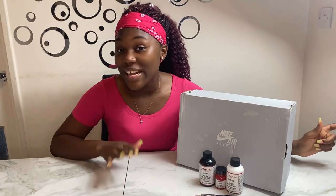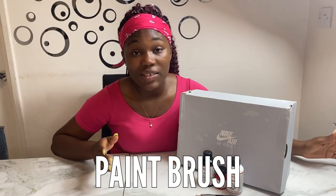Hello everybody and welcome back to EMA Shoes. It's your girl Emma and I've brought you another Air Force One custom. I'm going to be recreating a look with only three colours and a paintbrush. I've seen people do this on Instagram and YouTube using stencils and an airbrush, but I've decided to do a more traditional technique and go with a paintbrush instead.